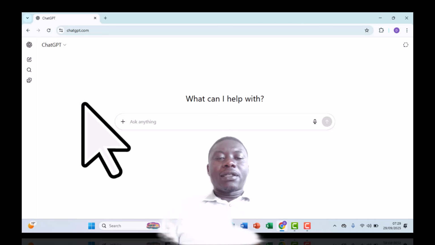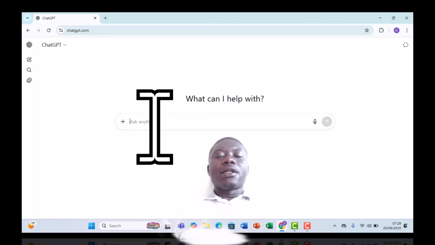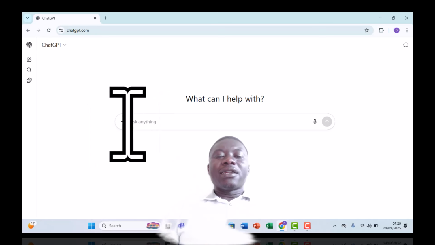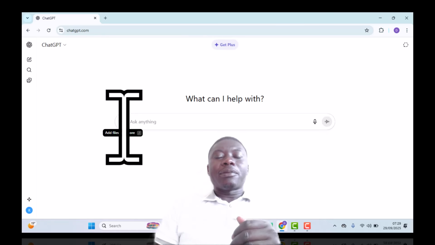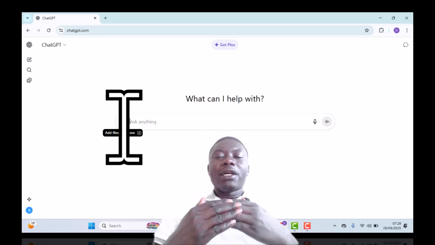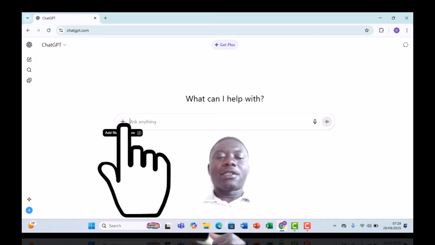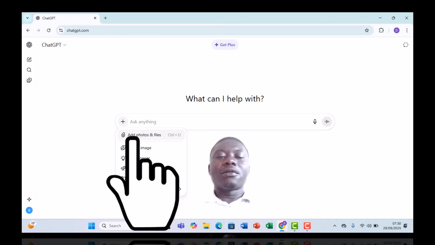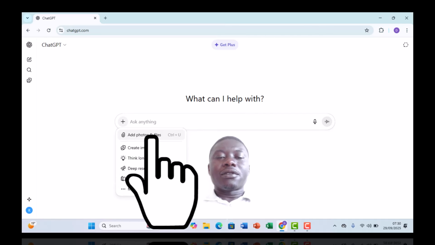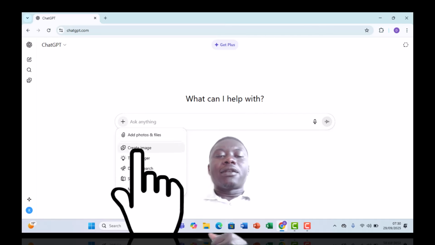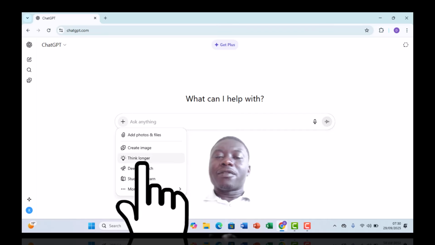After clicking here, it has already opened. The most interesting part is that you can even attach a PowerPoint presentation for it to explain to you if you're not understanding. If you click here, it will tell you to add photos and files, you can create images, you can do a number of things.